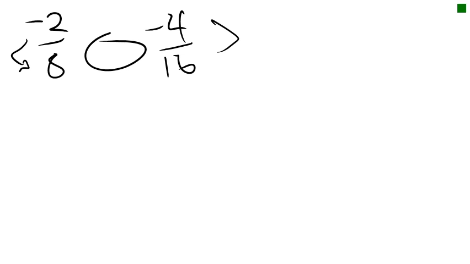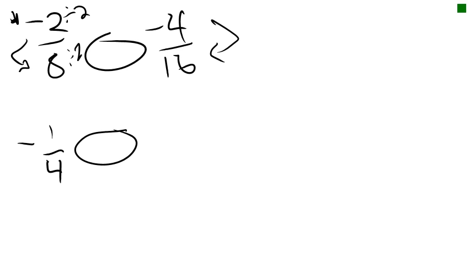You can divide this one and make this one into 8ths because it is actually an equivalent fraction. You can divide it by 2, or you can reduce both of them. I'm going to go ahead and reduce both of them. Our greatest common factor on this side is a 2. We're going to pull a 2 out of top and bottom. It's going to equal 1/4. Okay, and then the greatest common factor here is going to be a 4. And these two are equal to each other, either way you do it.